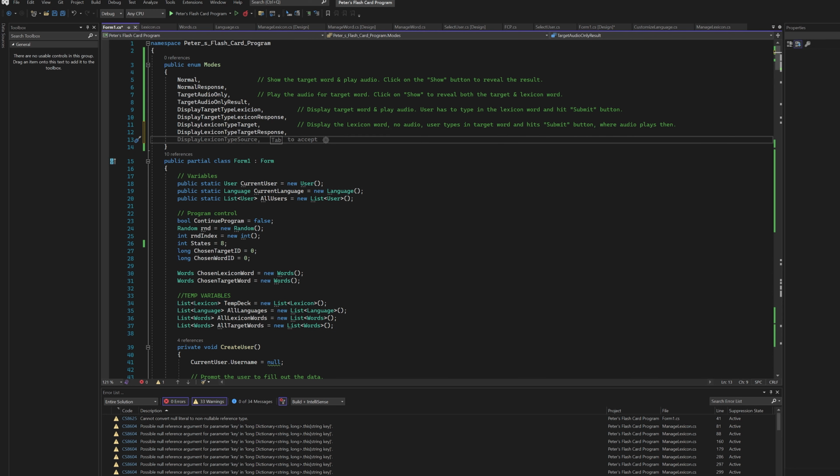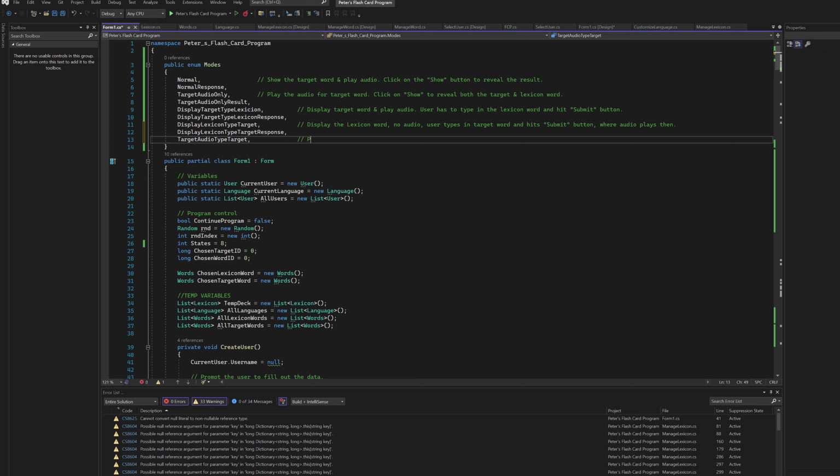And then what I actually had wanted to do with the next version was that we would play the audio and type the target. So I actually inadvertently ended up repeating this that we had before. We play the audio and then type the lexicon, but we want to actually do the opposite. So we want target audio, type target word.